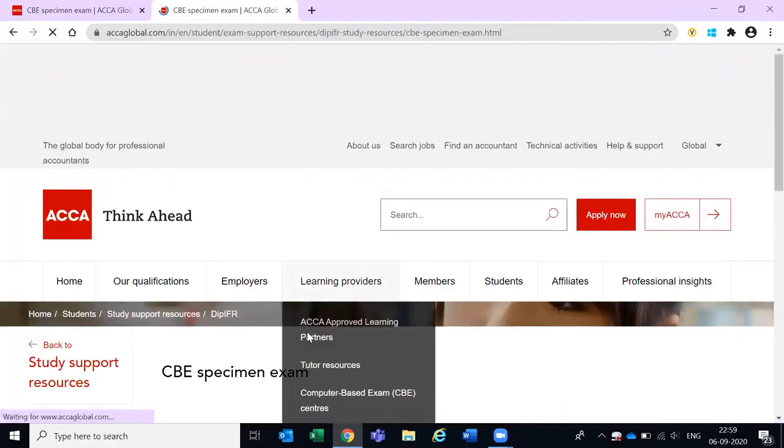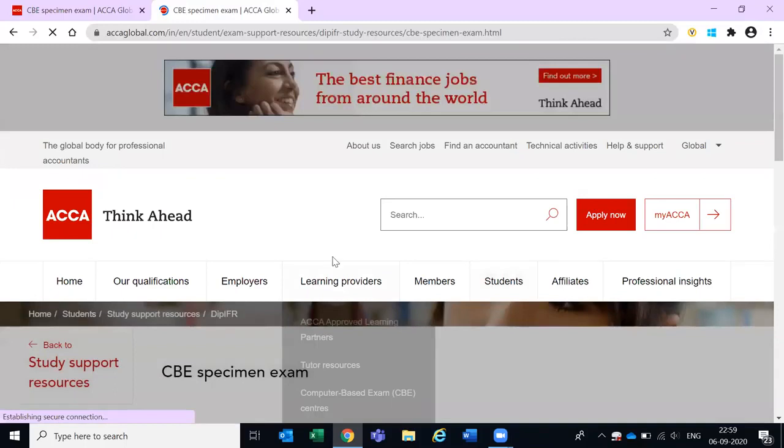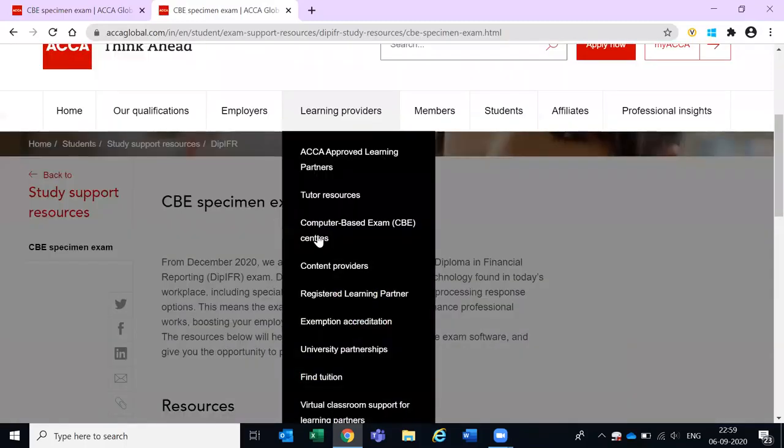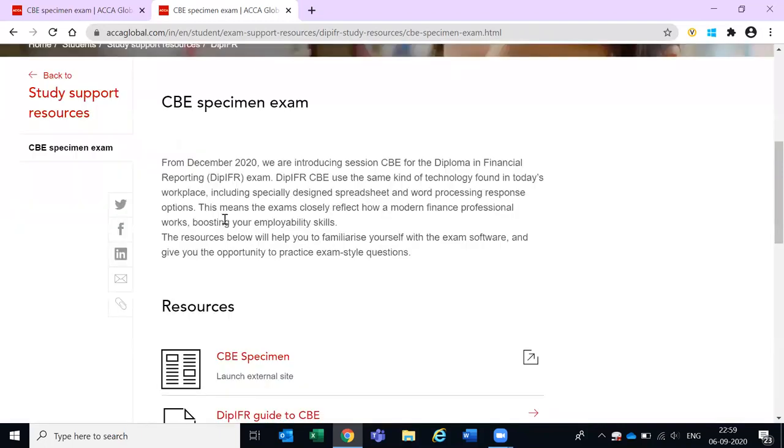Okay, so that is something which I certainly believe we should be spending time on. It's worthwhile looking at this scenario and preparing yourself for the examination with the new platform and things like that.